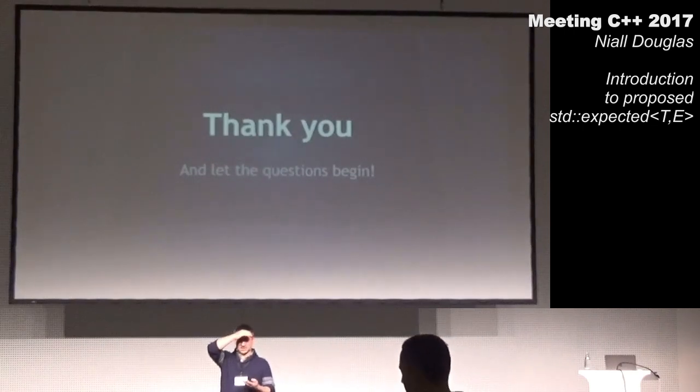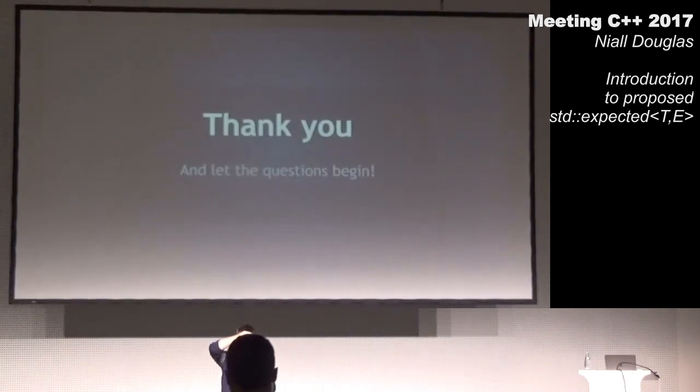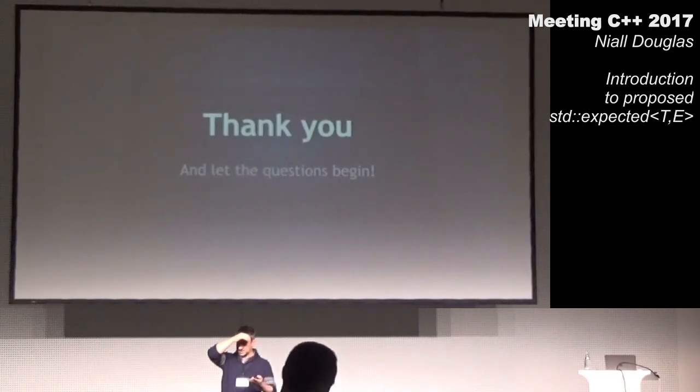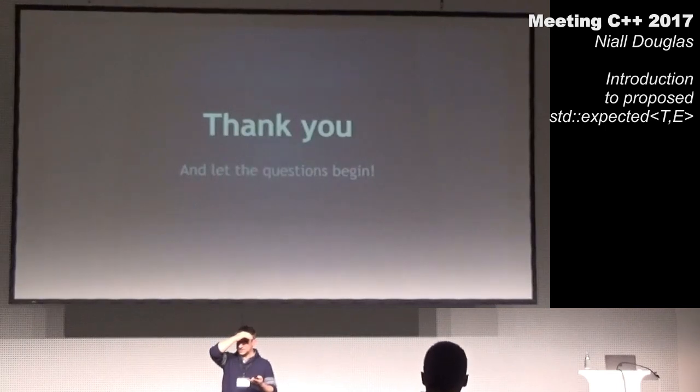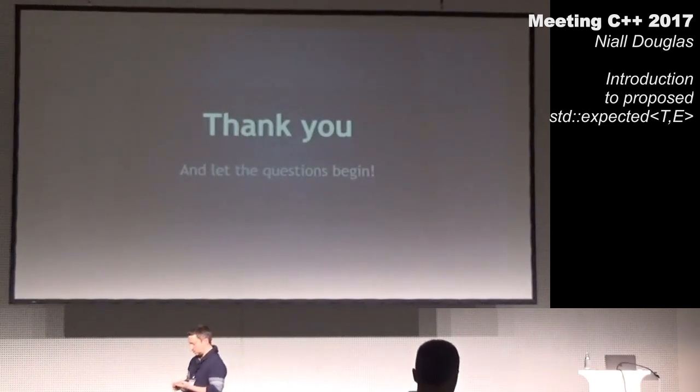Okay, so I gathered three points out of that. If the microphone's able, I'll repeat them back anyway, just so I got them all. The first one was about code bloat that comes from table-based exceptions. The second one was about the performance benchmarks should be updated to include that, wasn't it? And then the third one was about destructors. How did you solve the dual API thing? Yes, okay. What's your proposal for that?